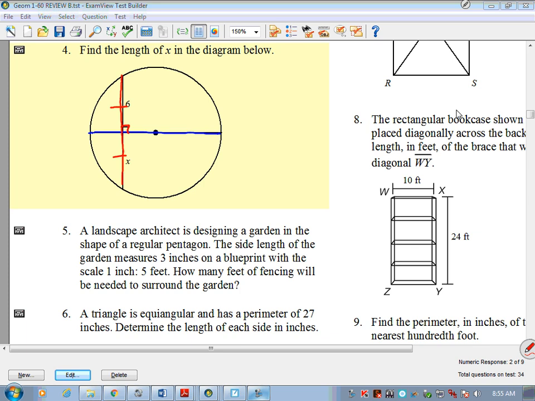So x equals 6. So with that, you need an explanation. You need to be able to say a diameter that meets a chord at 90 degrees bisects that chord. Okay, you can go and look at the specific theorem or postulate in lesson 43.